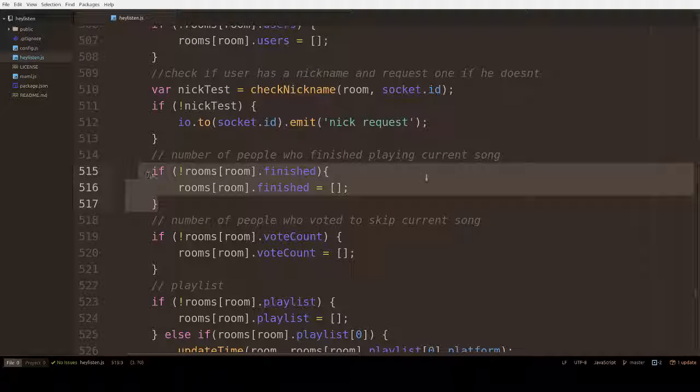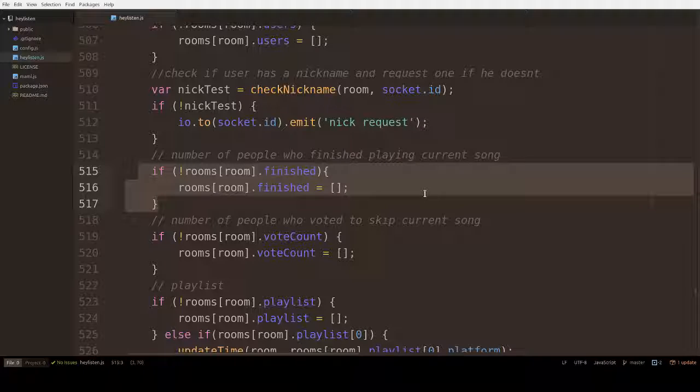Check how many people finished playing the current song. This is one of the fake syncing things. It works pretty well. What it does is, if enough people in the room have finished listening to the song, then it will skip to the next one.